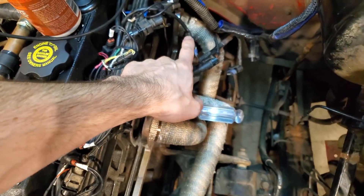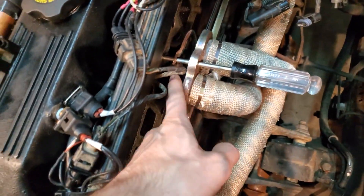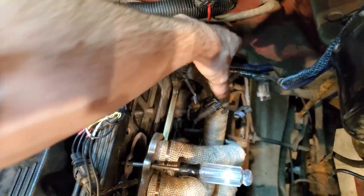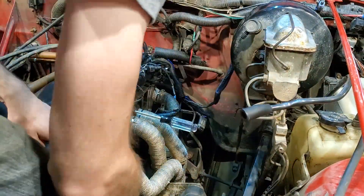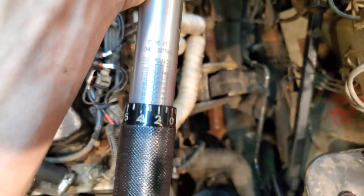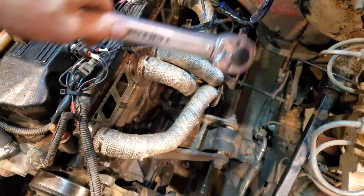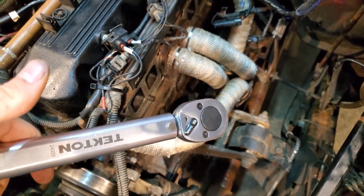Since I still don't have a post back there, what I'm doing — and maybe this will help you in the future — is just taking a screwdriver in through here while I get everything lined up and get the first ends bolted up. This is going to keep my gasket in place so it's not falling on the ground while I'm trying to reach way back here. Torque specs: 23 foot-pounds is what the manual recommends for the bolts to put the exhaust header on. You'll also notice that the intake manifold is gone — we've got to put that on as well, and that is also 23 foot-pounds.